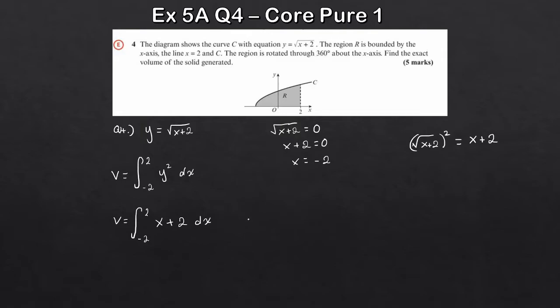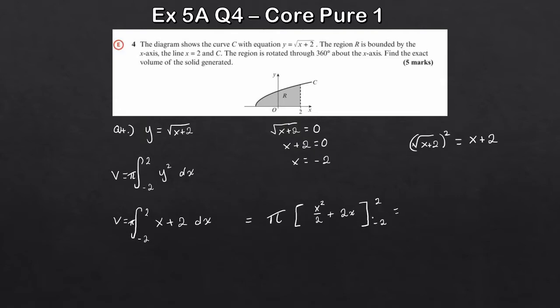So now, performing the integration, this is going to be equal to, oh, I actually forgot something for my integral, so I can't remember the formula myself. It should be pi lots of this. So I should have a pi here, and I should also have one here. Okay, so it's pi times the integral of y squared. So it's going to be pi lots of, add 1 to the power divided by the new power, so x squared over 2. And if you've just got a constant, you just need to add the variable to it, so it'll be plus 2x. This is with respect to the limits of 2 and minus 2.